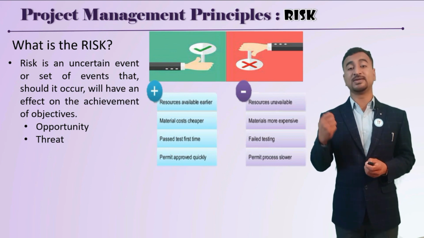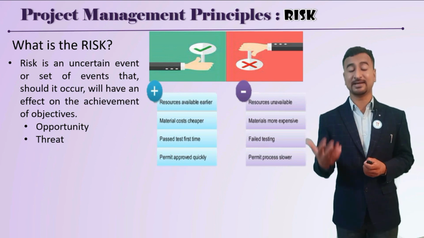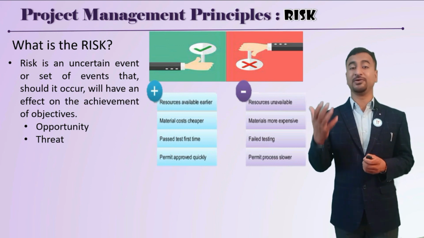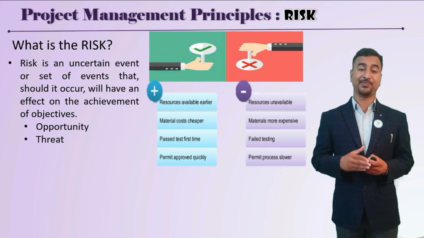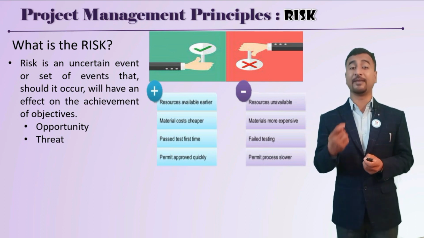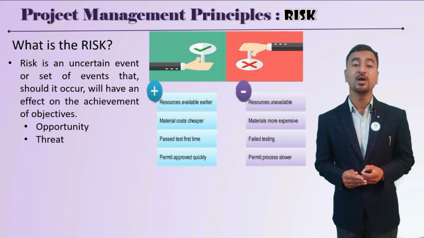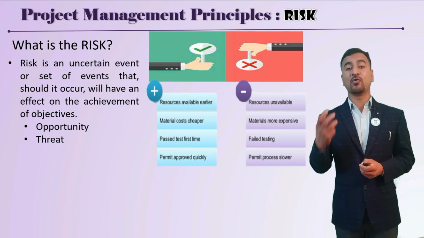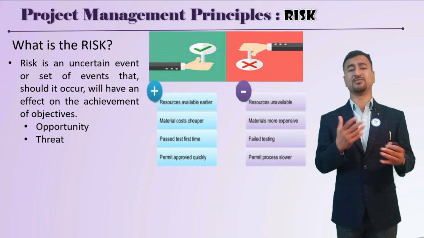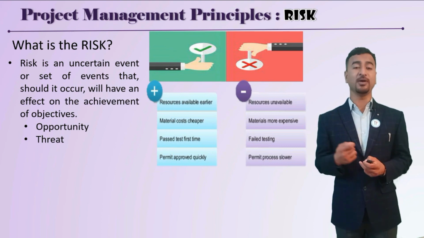Some of the raw materials are available at cheaper cost because of the current economic dynamics, so that is a positive risk. Some of your tests pass in the first go, that is positive news for you, that is an opportunity. And vice versa, negative things: some resources are not available, or some committed to join on time but they delay the joining, that is a negative risk that we call a threat. Expensive raw material prices shoot up, like the crude oil price because of the Ukraine-Russia war and all that, not in control, negative for your project, that we call a threat.